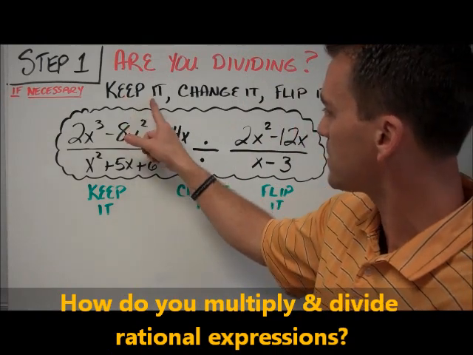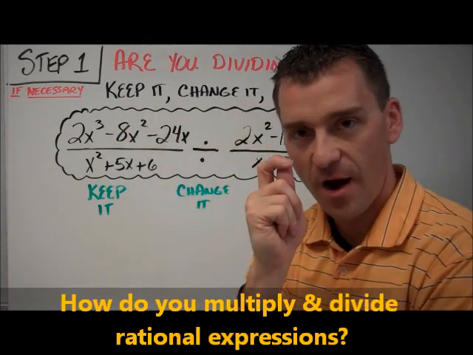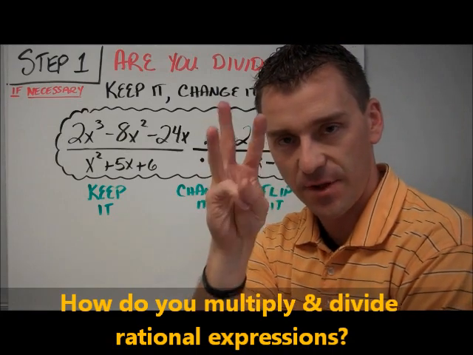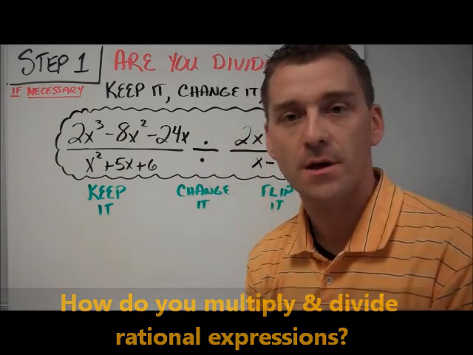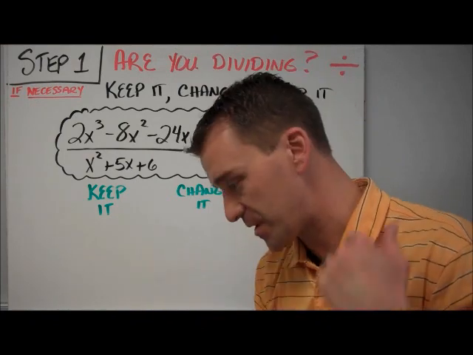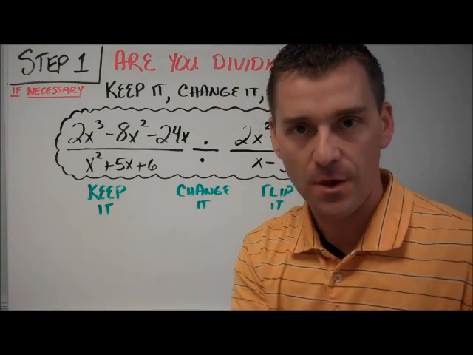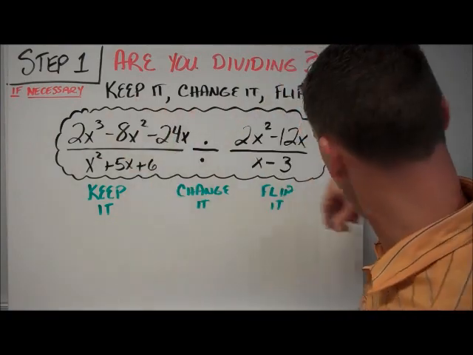You're going to keep it, change it, flip it. So if you're dividing, you're going to keep it, change it, flip it. We also know this as multiplying by the reciprocal. You've heard this statement before. Division is the same as multiplying by the reciprocal. And here's what I mean, keep it, change it, flip it. And how does that roll?